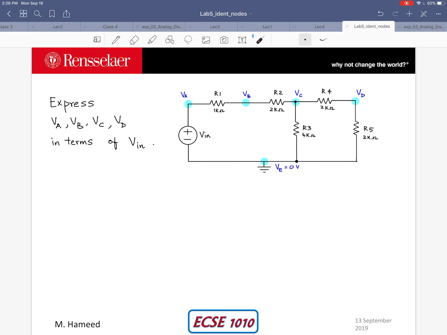The circuit that we are going to use for this example has an independent voltage source of voltage Vin. We are using resistors R1, R2, R3, R4 and R5 in this circuit with values that are provided: 1 kilo ohm, 2 kilo ohm and so on. We also have five nodes in this example and I've already highlighted those nodes and labeled them with their node voltages as VA, VB, VC, VD and of course we have our reference node E as our ground node with zero volts.